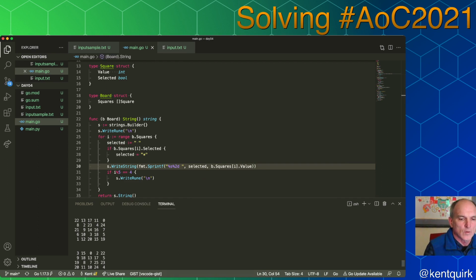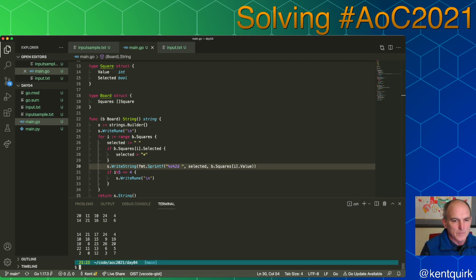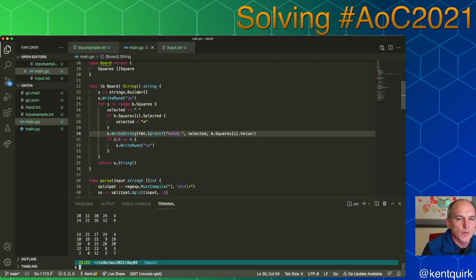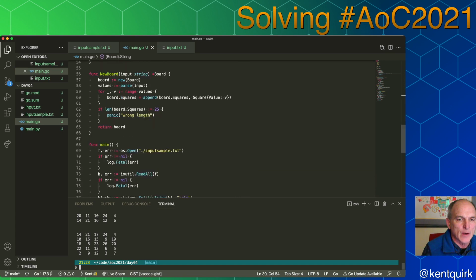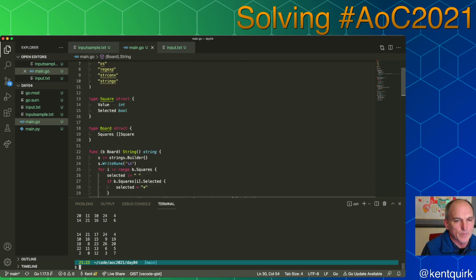Now we will get an asterisk in front of selected squares. Okay, I feel pretty good about that. Now we can actually play the game.